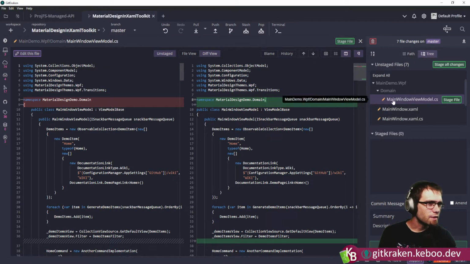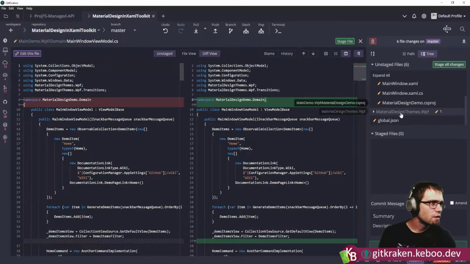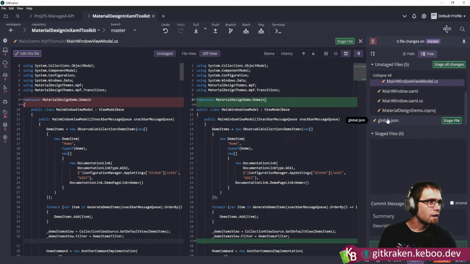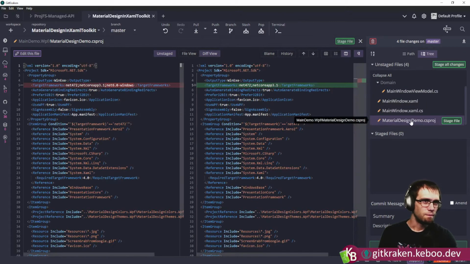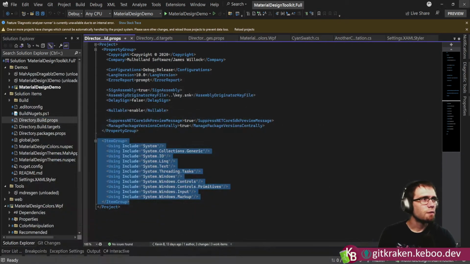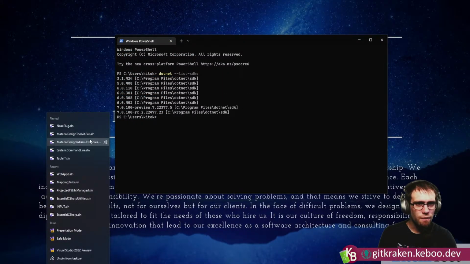Just convinced myself this is a bad idea. So discard, discard, and discard, and discard. I'm just going to reload Visual Studio because changing out all of that stuff underneath it probably terrified it.